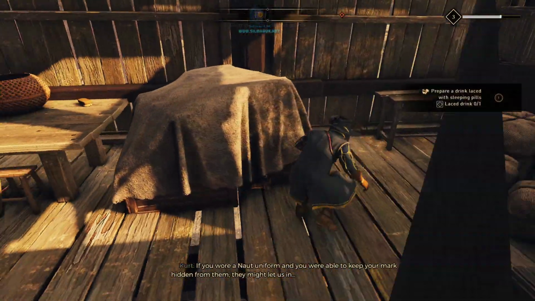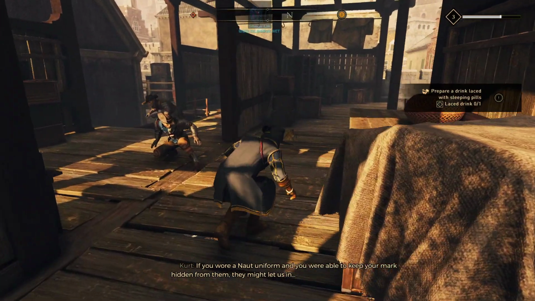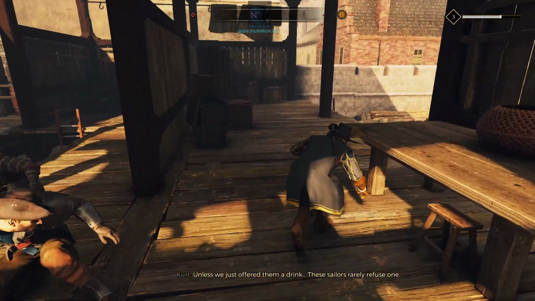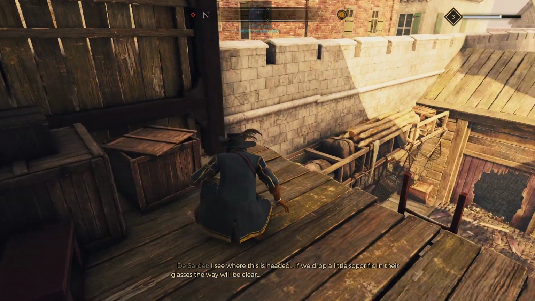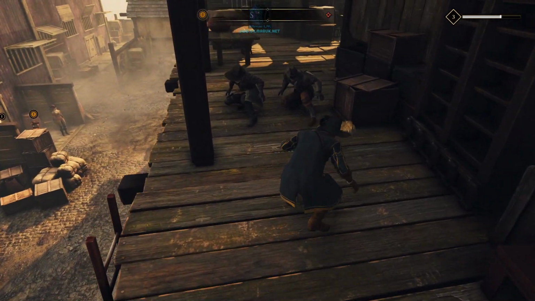If you wore a Naut uniform and you were able to keep your mark hidden from them, they might let us in, unless we just offered them a drink. These sailors rarely refuse one. I see where this is headed. If we drop a little soporific in their glasses, the way will be clear. I'll just need to find the proper ingredients, but it's doable.